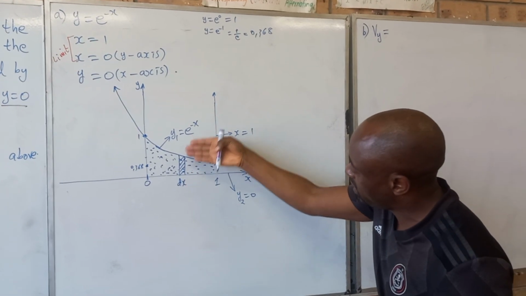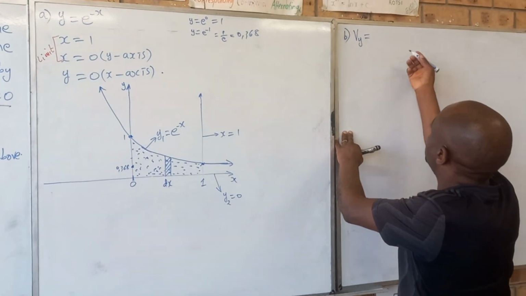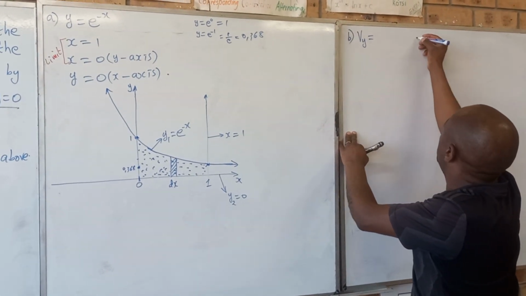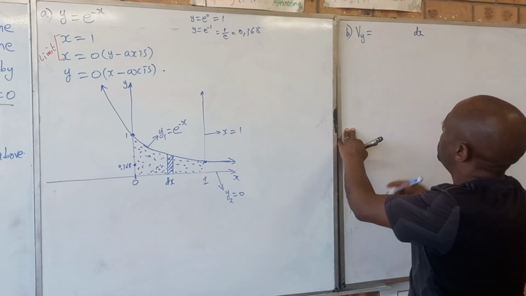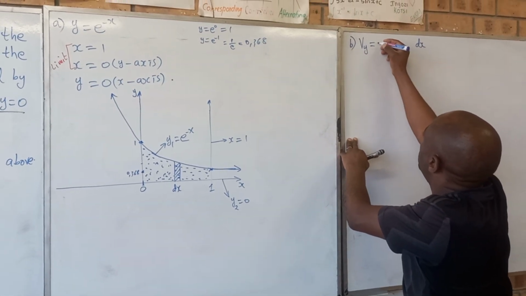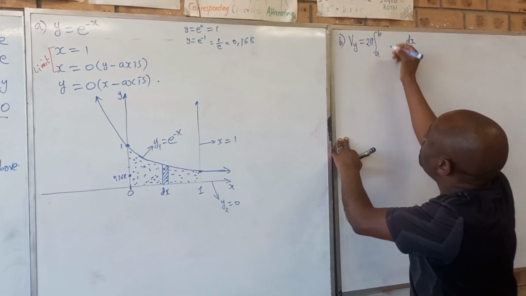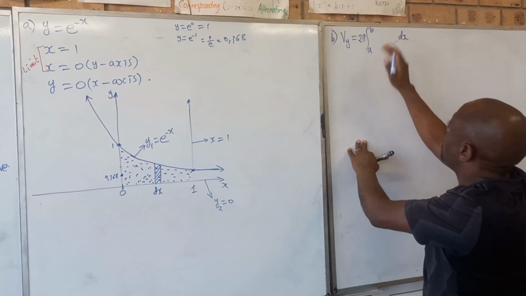I look at my graph and see the strip. If my graph has a vertical strip that is touching the x-axis, then my formula must end with dx. Then if you go now to page 5 of your formula sheet, you will see the formula for the shell. So it's 2 pi, the integral from a to b. On the formula sheet, we'll write x, y here.